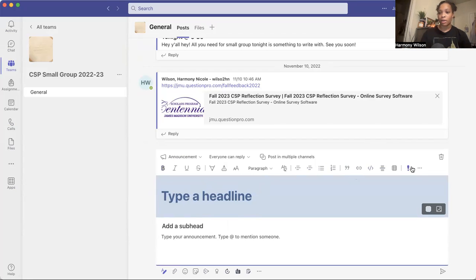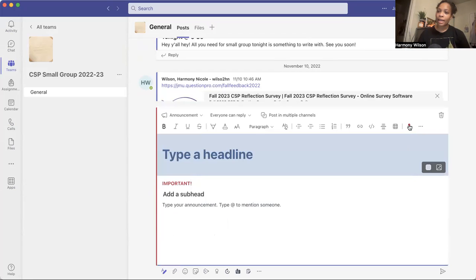So before I start typing, I'm going to go over to the right-hand side and select this arrow that gives the urgency of the announcement, meaning that all of my mentees will know that this is something that they should not miss. And for demonstration purposes, we'll say tomorrow's small group at 5:30. They know this, we have small group every week at the same time at 5:30.